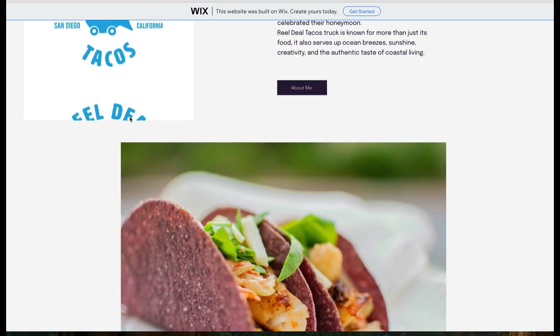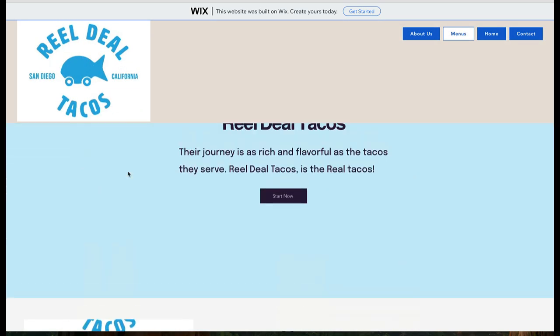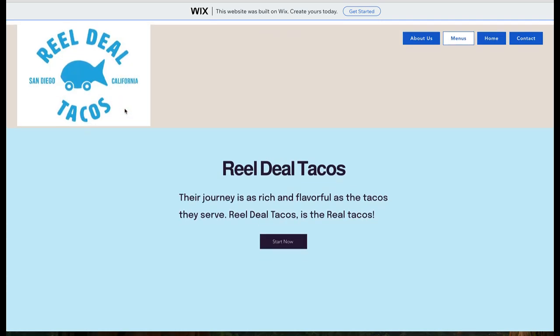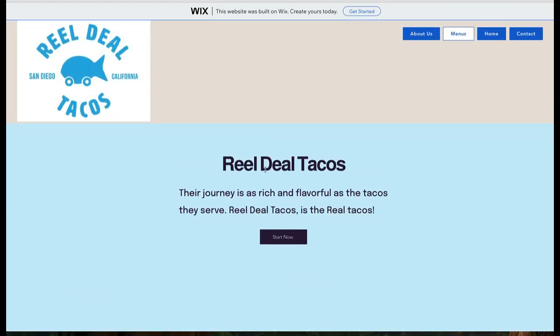Let's try not to, well, we don't crop logos, and let's try not to tile them like that, okay? It's enough to be up here. You could put this Real Deal Taco up here if you wanted, although it is there. You could make that smaller. There is a transparent background option file that you could put there, and it wouldn't be a square.